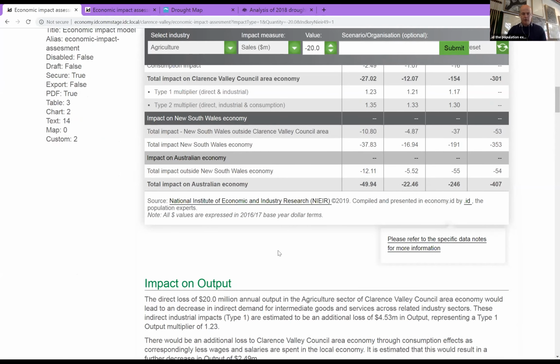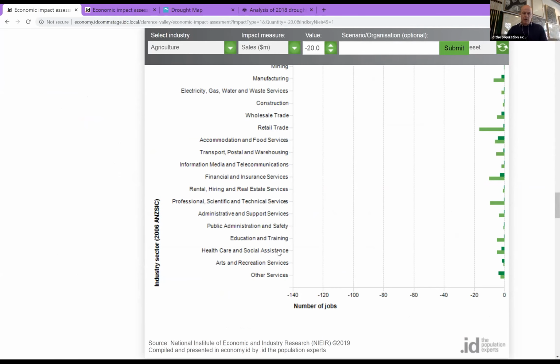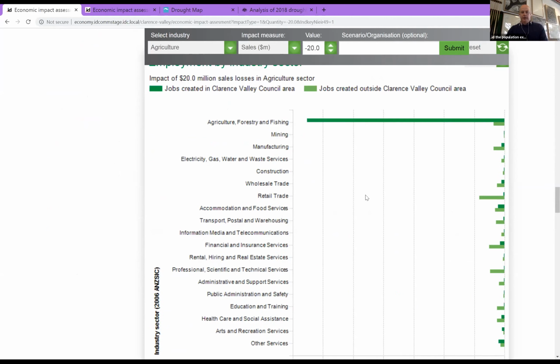In terms of those supply chain links, if you slide down the page, we can have a look at the industry impacts as well. So you can see the impact of the decline on other sectors in the economy and not just the agricultural sector. Whether it be in manufacturing, here's that big retail trade impact that we're talking about, wholesale trade, everything from sale yards to wholesalers of machinery being impacted, the transport sector.